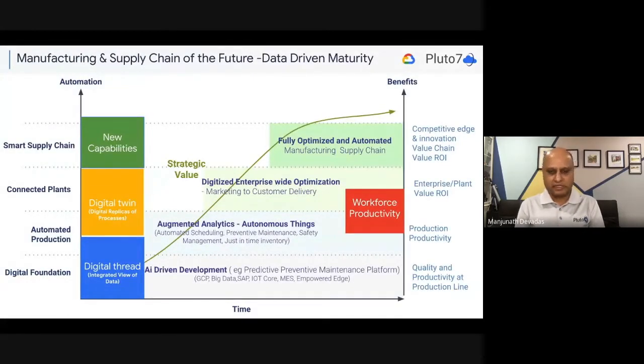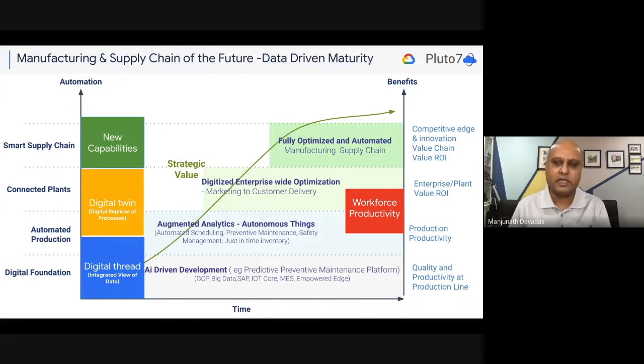But first, let's take a step back and think about this. Why transform in the first place? What makes companies transform or become data-driven? It is knowing where they are in the maturity curve. It is knowing where their competitors are. It is knowing where the industry is heading.